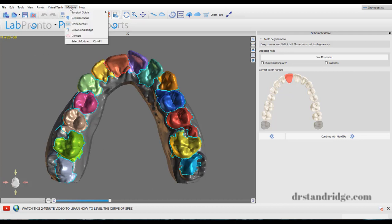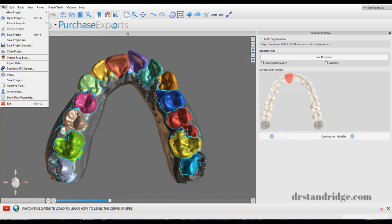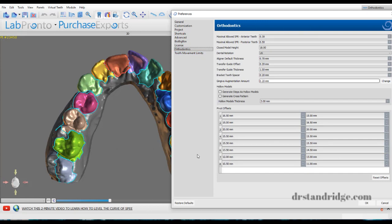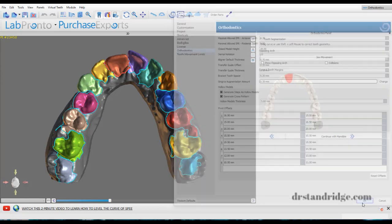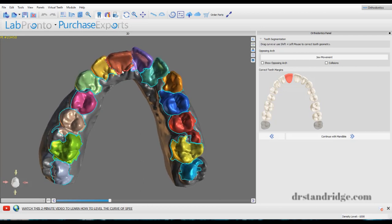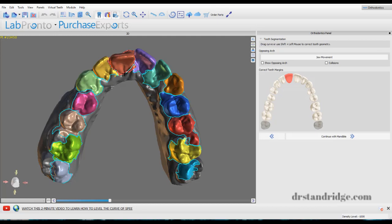I want to show you something real quick here. By going to tools and going to preferences, if you put hollow models and generate cross pattern, that's going to be pretty nice, in order to save on having to hollow them out later, and it's really going to cut down on your resin. So just a heads up there. Okay, now I'm going to go back and speed through this because you don't need to be bored by this. So here you go.